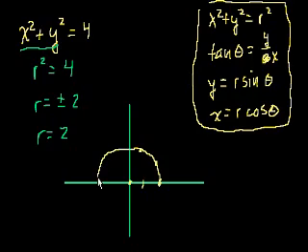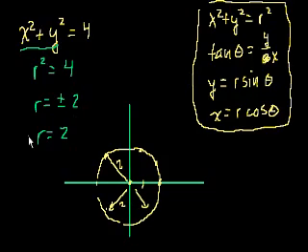And I should probably use the circle tool. So as we go around, it doesn't matter. The radius is always going to be 2. This distance is always going to be 2, no matter what direction we're pointed in. And to some degree, that's the definition of a circle. So a circle in polar coordinates is actually a lot easier to write down. Radius is equal to 2. That's a circle. Let's do the next one.